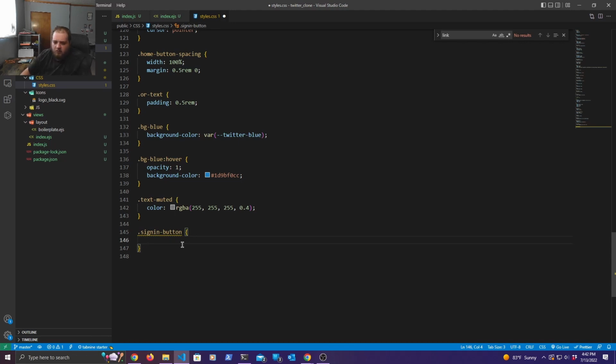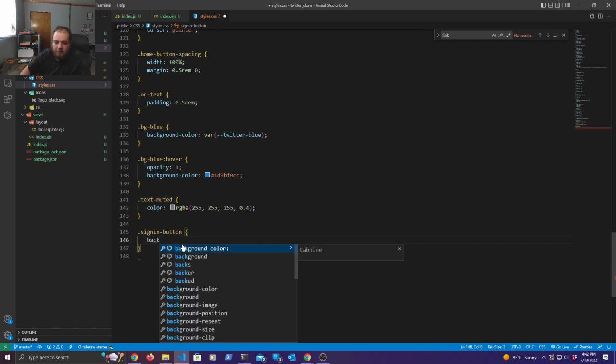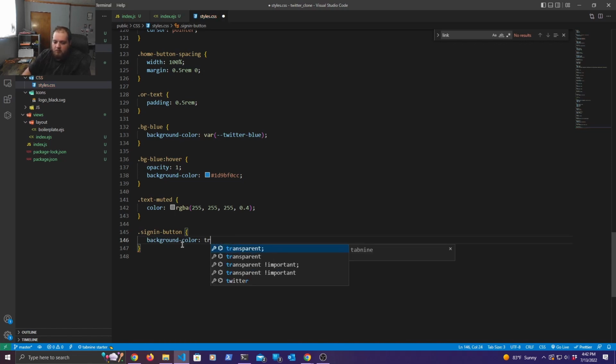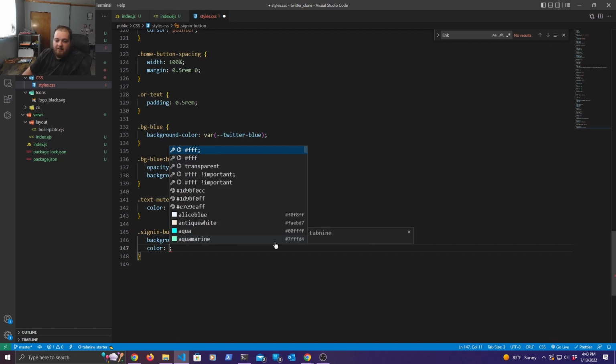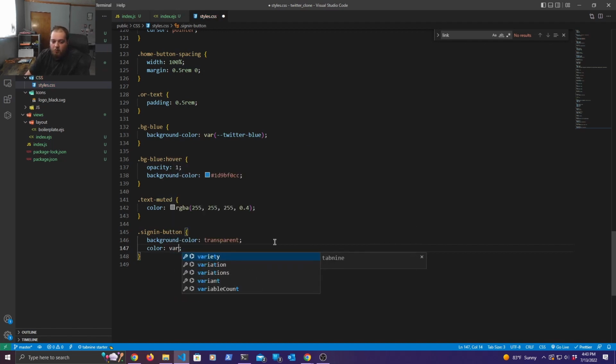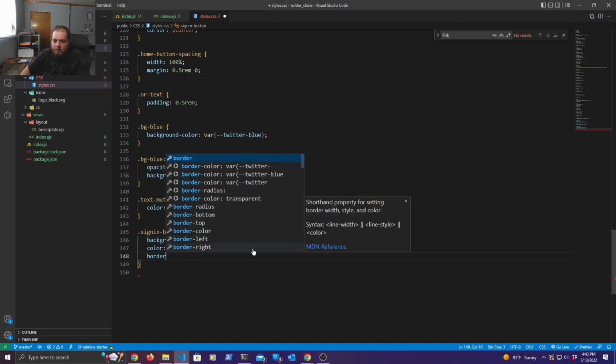Okay, so sign in button, we will make the background color transparent. And then we want the color of the text to be that variable, Twitter blue. Alright. And then we want a border as well.